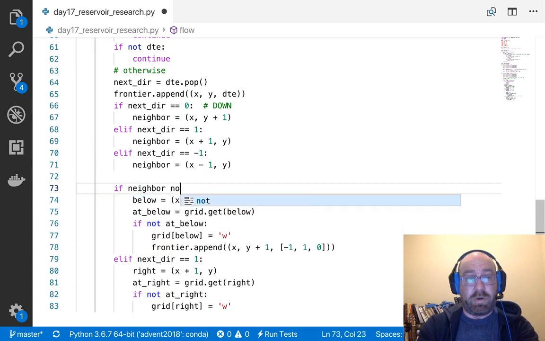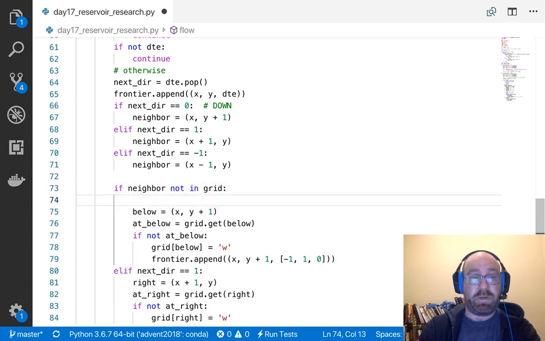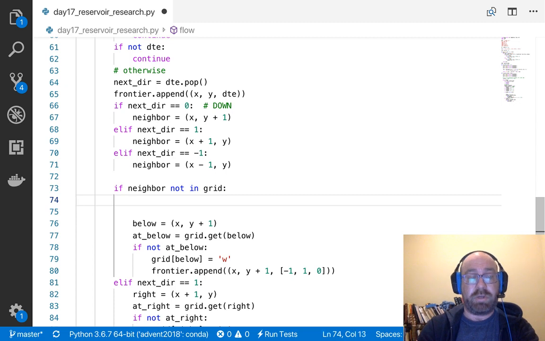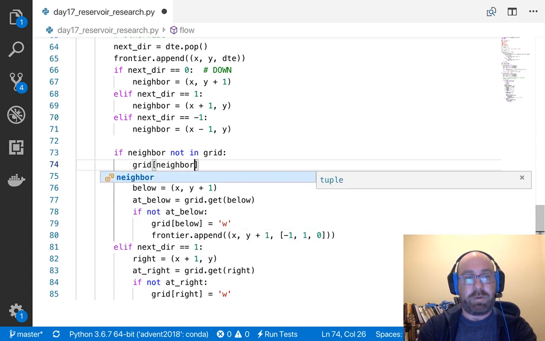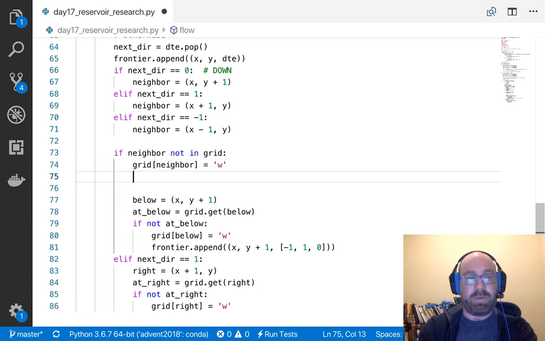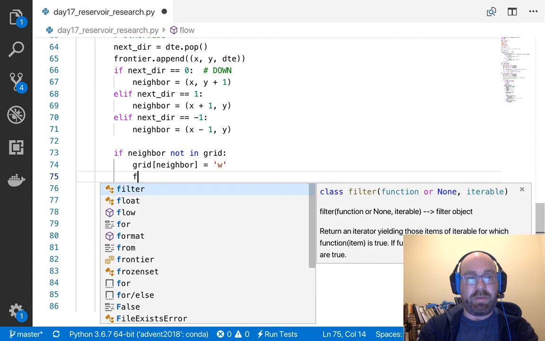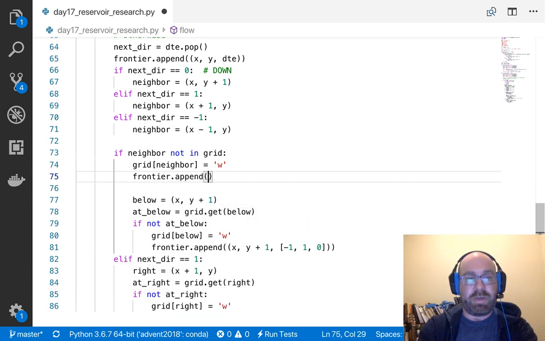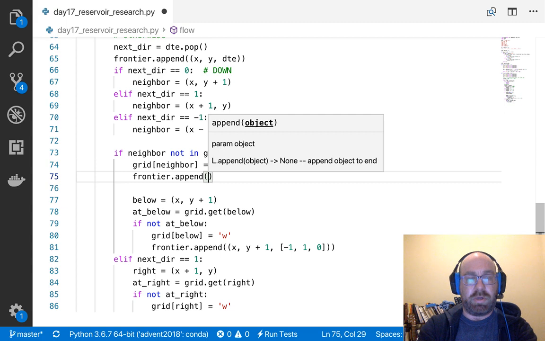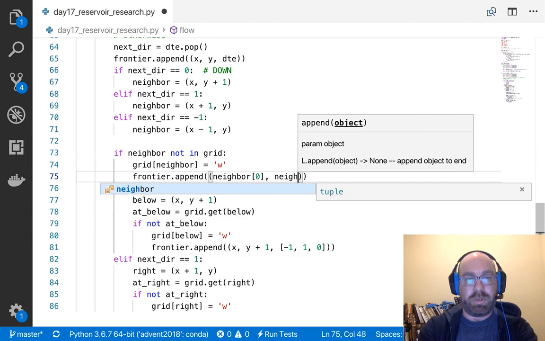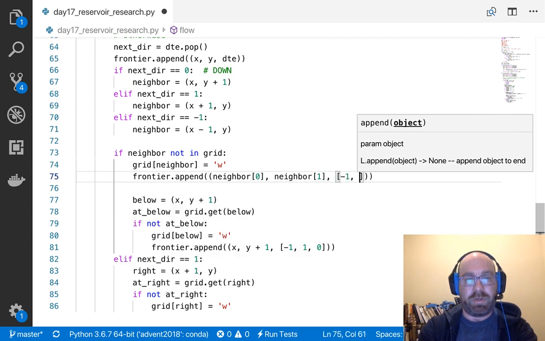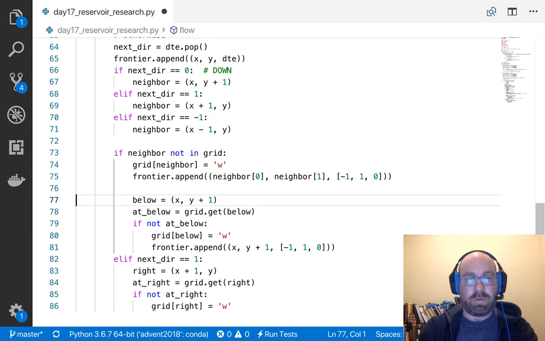And then let's say if neighbor not in grid, so that means there's not water there and there's not clay there, grid neighbor equals W. And then frontier.append neighbor 0, neighbor 1, and minus 1, 1, 0.